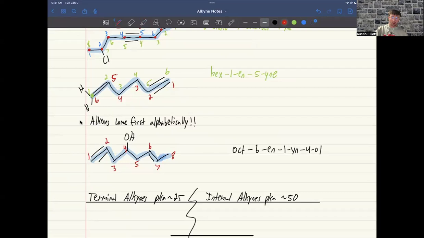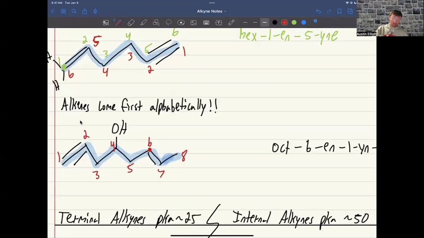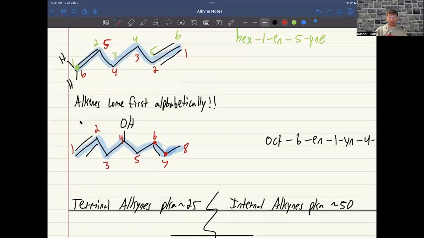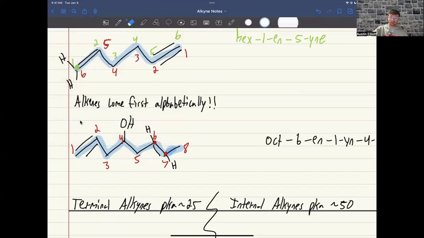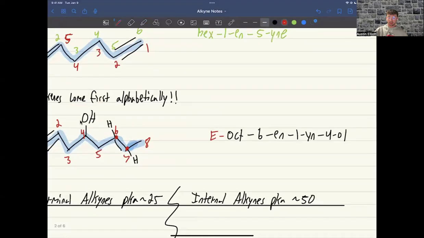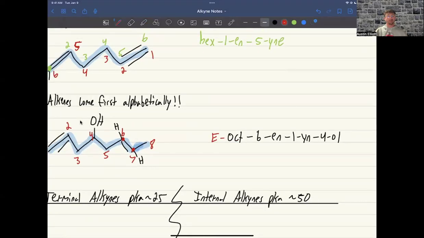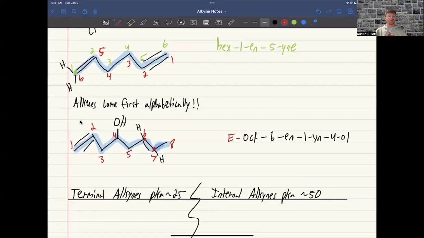But then if we look at our double bonded carbon right there, or the double bond in the name, we can look at our groups and this has a hydrogen going down, hydrogen going up. And so it's going to be E because we have varying group sizes. So it's going to be E-oct-6-en-1-yn-4-ol. So do not forget to keep checking for your E and Z. And then as we get into other aspects of naming molecules, that's very important to always look for if you see a double bond.